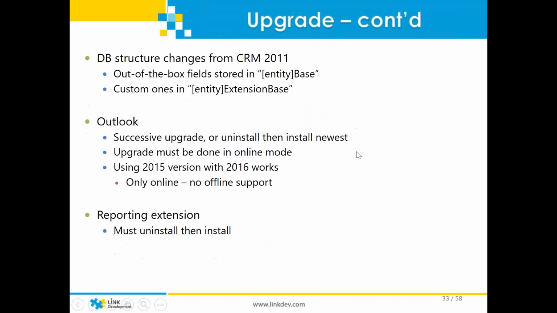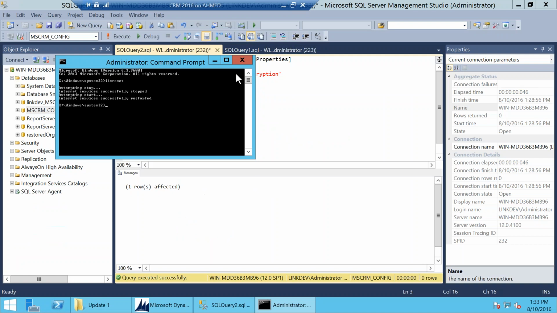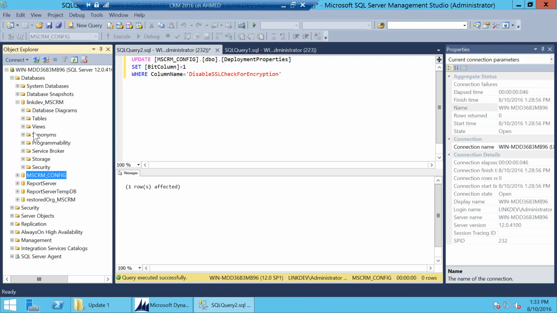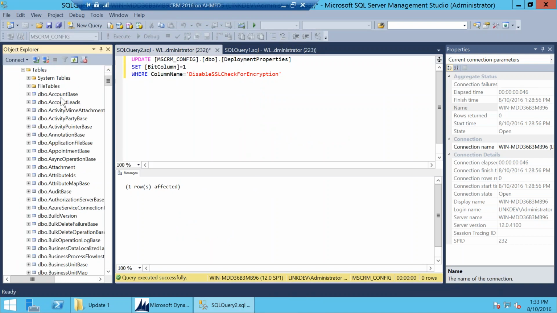Okay. The database structure has changed from CRM 2011. You'll notice that the tables are called, for account, for example, account base. In CRM 2011, there was an additional database table for each entity. For account base, it was called account extension base.